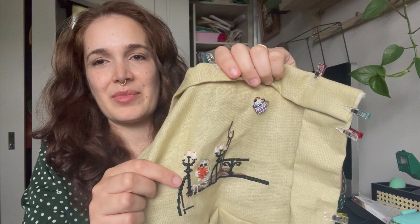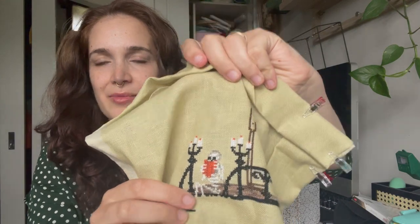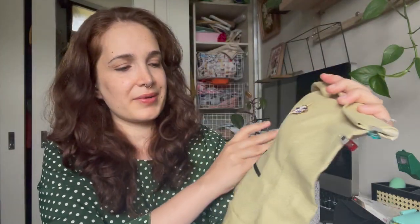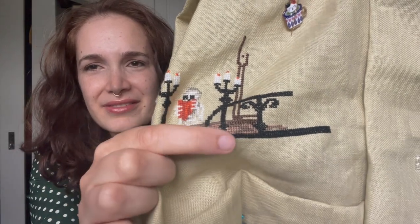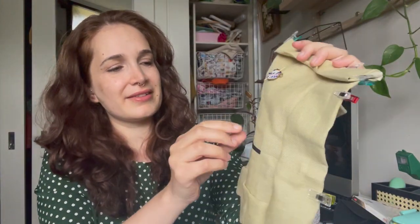If you don't know, Monkey Island is like the gold standard of adventure games. The first one came out in '94, maybe before that. There was a part where you're on this skeleton pirate ship, and this way of designing the skeleton just kind of reminded me of pixel art and the pixelated skeletons in that game. I've already messed this up in terms of where I've put the stitches — they're not exactly lining up — and I really hate unpicking, so I'm just going to keep going and hopefully it'll sort itself out or you may not notice the mistakes.